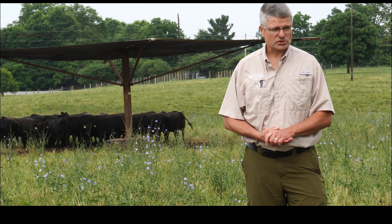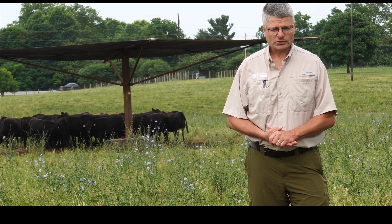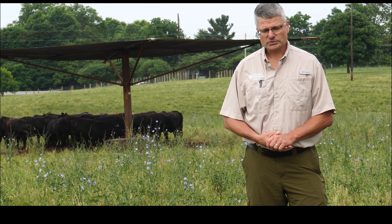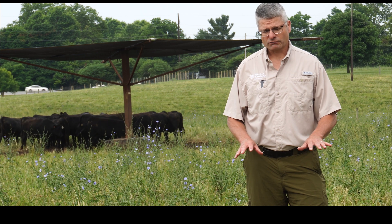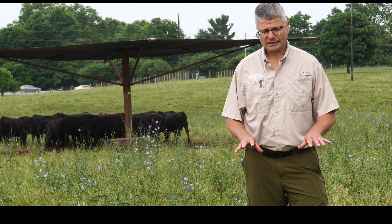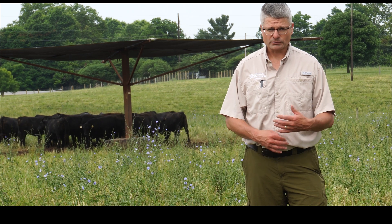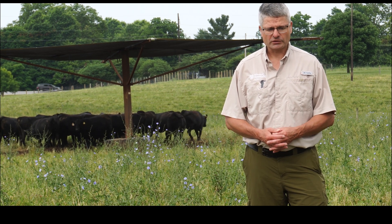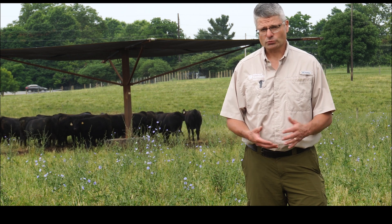So you may see some soil disturbance right on that edge. One thing we can do to mitigate that disturbance and reduce the damage that may occur — because if we have a lot of damage on the soil surface, it may get so bad through natural wallows built up from frequent urination and defecation in those areas that it could damage the roots of the trees.